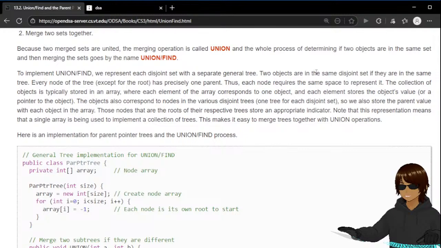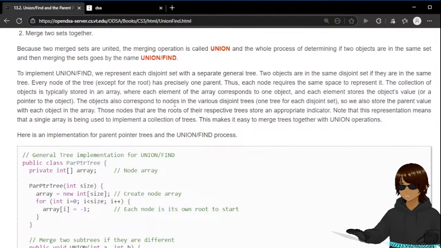Two objects are in the same disjoint set if they are in the same tree. Every node of the tree except for the root has precisely one parent. Thus, each node requires the same space to represent it. The collection of objects is typically stored in an array, where each element of the array corresponds to one object and stores the object's value.